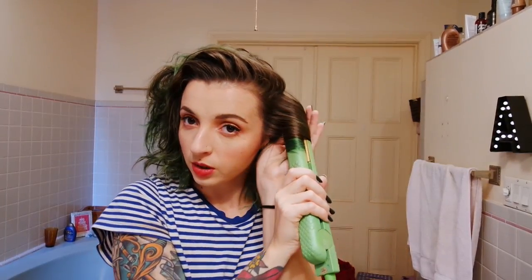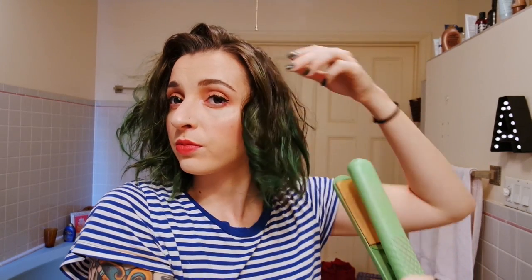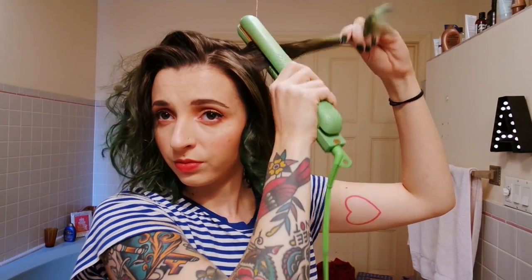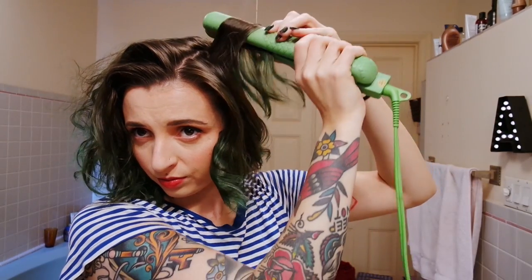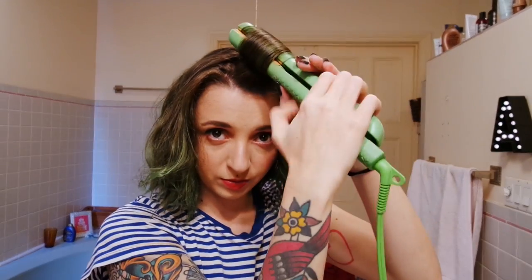Nosebleed out of my way — on to the hair! The way I section my hair is kind of like how you would leaf through a book. I pile it all to one side and then flip each section over as I'm curling it with my hair straightener — this is a Cortex flat iron. I'm just letting each curl fall into place. I have a very graduated hairstyle so the pieces in the back are very short, with the bulk of my hair all around the front. If you have a different haircut, I recommend sectioning in a way that works for you.